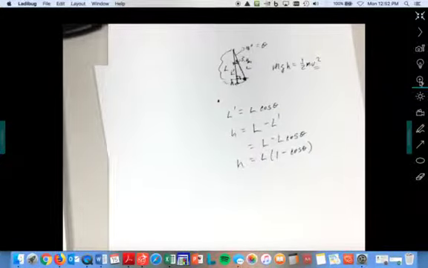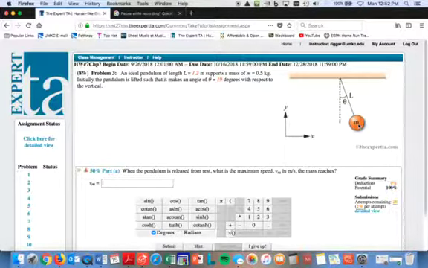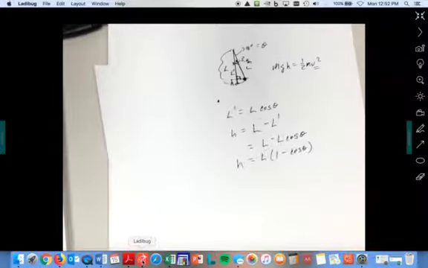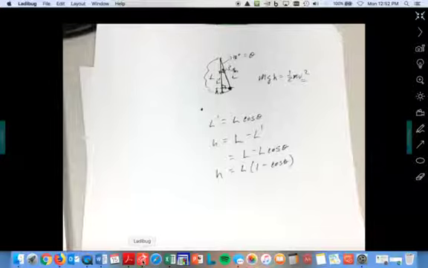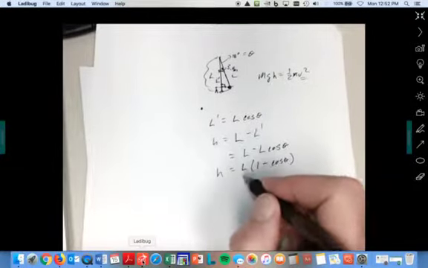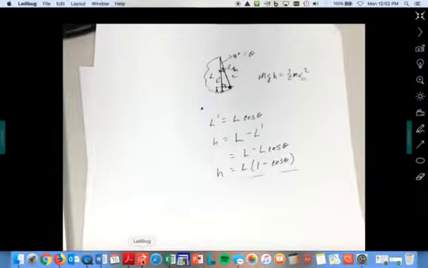Now, in previous videos, I probably talked way too long about how, when it's up here, maximum acceleration. When it gets down to here, maximum speed. Acceleration, again, is g sine theta, but the angle is always changing. So let's go back here. And so there you go. No matter what your numbers are, you can find your h.